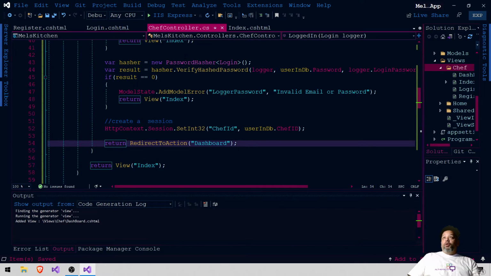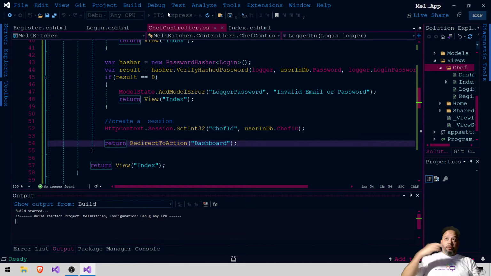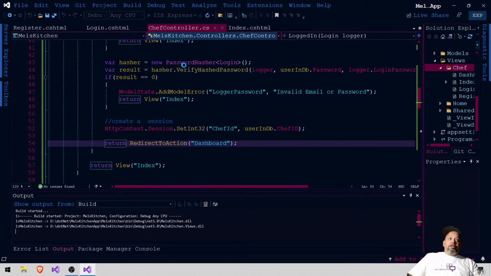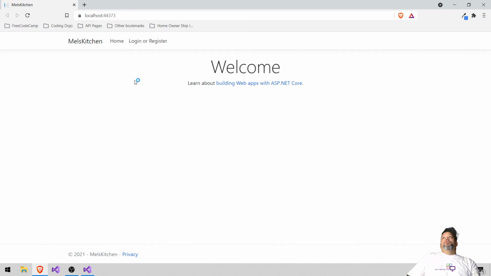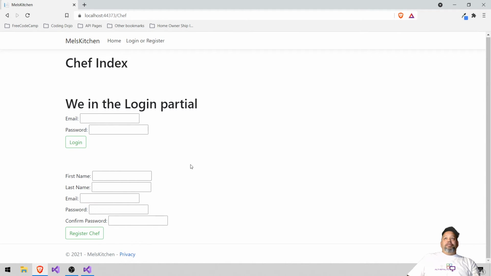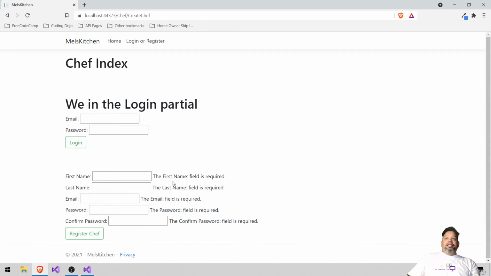Because this always returns issues. I've done this before, like a few 20 times easily in the last month. Just try to do this video properly. So now the good thing is it's gonna look ugly, but it's in different spots, right? Log in. That looks ugly, and we could make that look better later. Well, we really can't log in anything because there's really nothing in the user base.